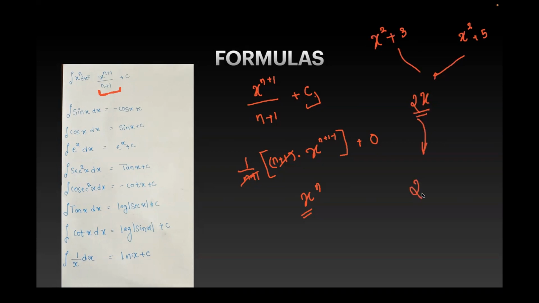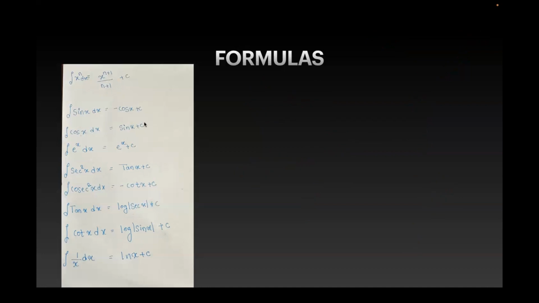But when you integrate this same function, what are you getting? Let us integrate now. X power 1. Increase the power by 1 in the numerator, and divide it by this power, which is x square. Is x square plus 3 and x square plus 5 the same? No, that is why you are using this integration constant. Clear?